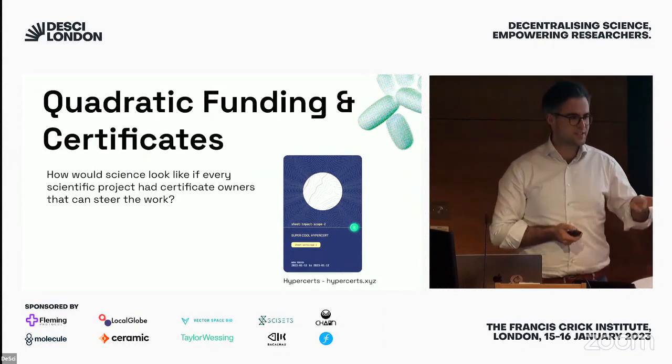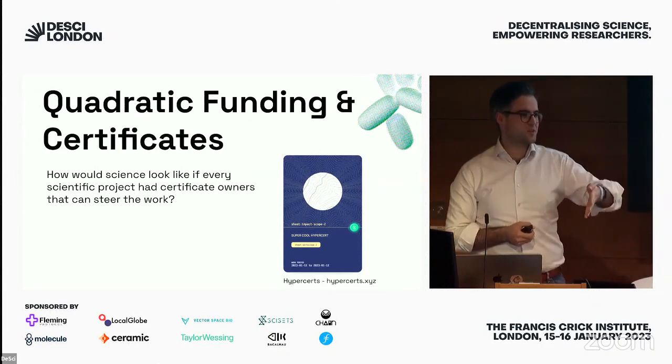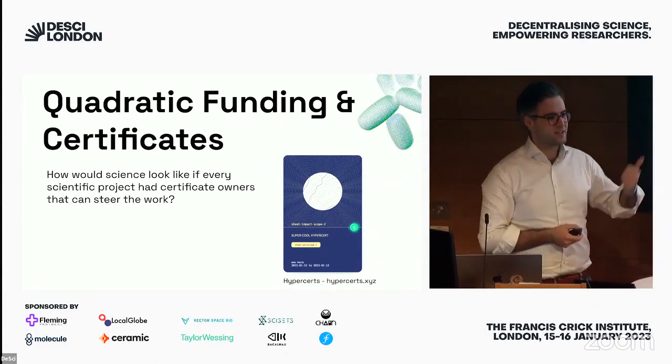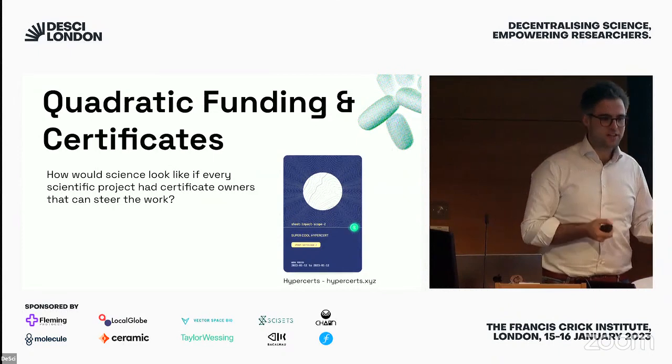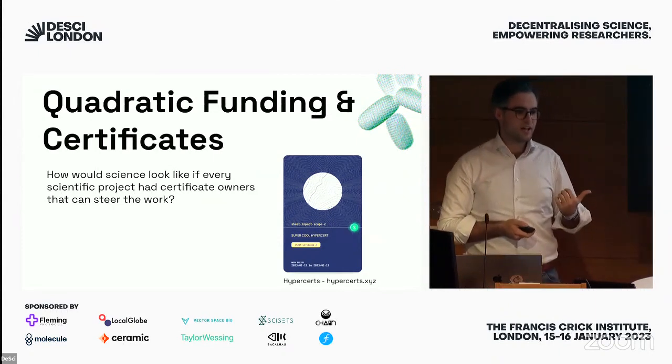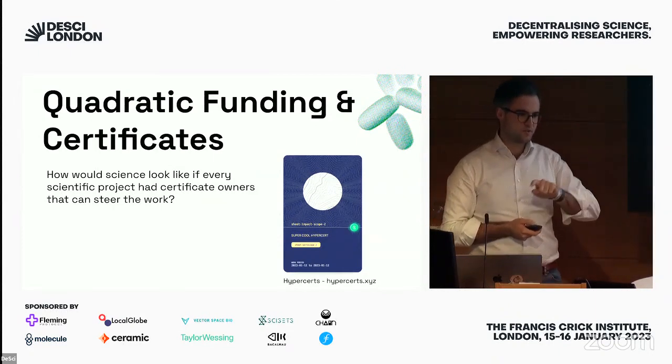First, every scientific project would be directly registered. So if you think about these open science goals of pre-registration, that's baked in. Because the scientist wants money. Well, if you want money, you better register that thing on chain. And you also know all your stakeholders directly.